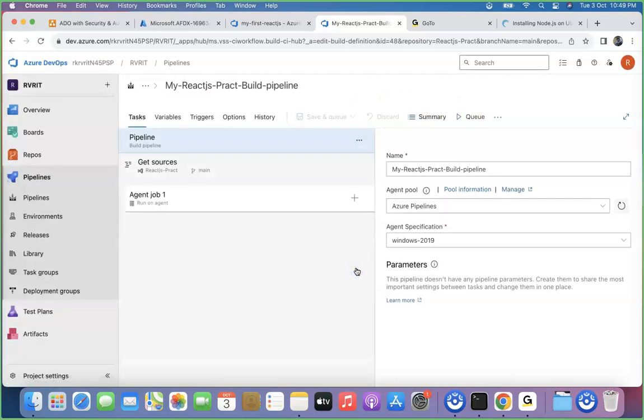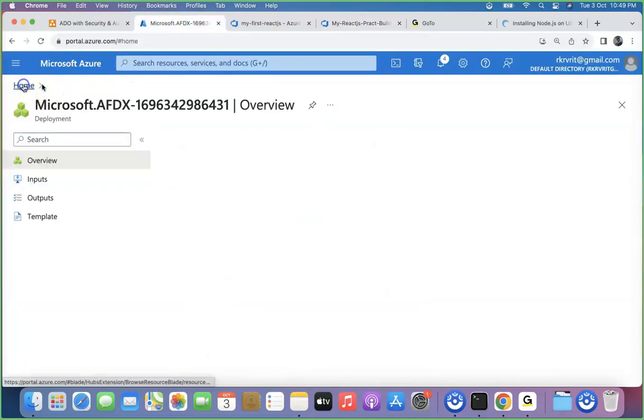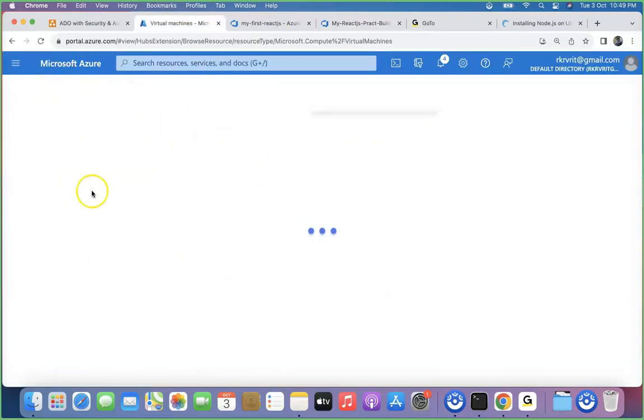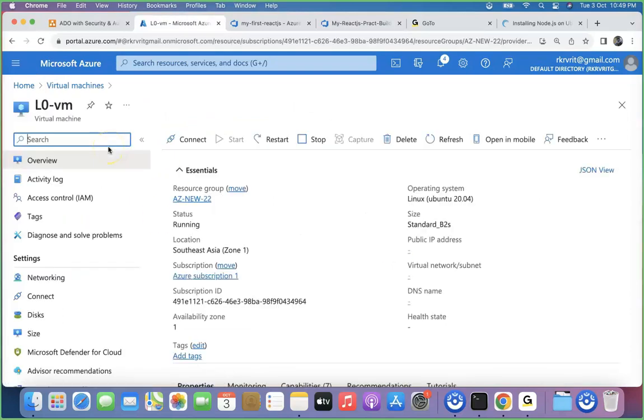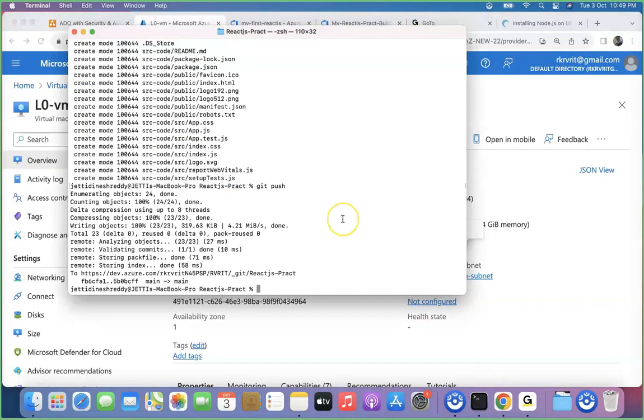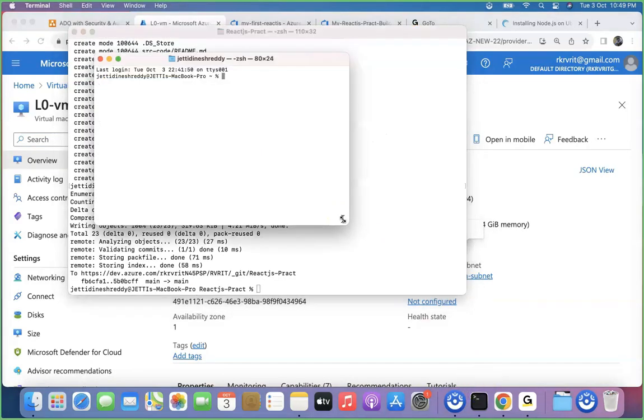Awesome. First and foremost thing, team, I have a virtual machine with me. I have a virtual machine already. Let's go back to the virtual machine. There is a virtual machine, right? Which is called L0 VM. This is the virtual machine which we created for our L0 project. Just copy this particular IP address. Take a new tab, go there and give the connection, team. I think 157, this is the right one only. Just go there and try to connect to this particular VM.